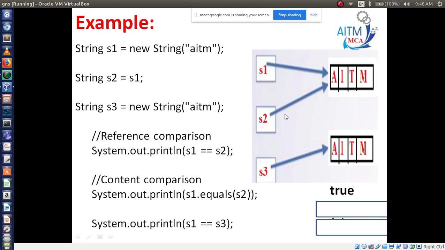AITM. S2 has which string? AITM. Both are the same. Both the string characters are the same. If it is the same, then the result is true here. You will get the result true. Clear? Understanding?